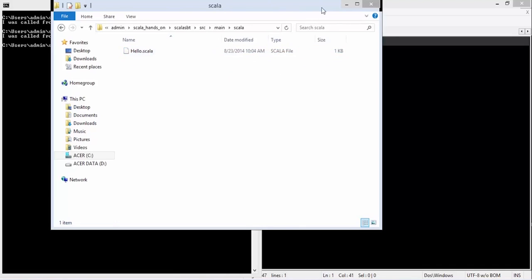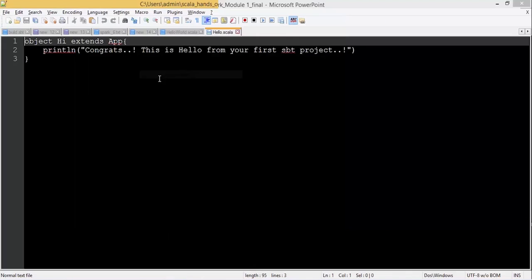Now, after this, if you are following a package structure, which in all probability you would be following. But right now, since this is the first day and a very simple example, let me just show you Hello Scala, and it should again come as a surprise to you, right guys? Isn't it a surprise? If it is, then what is the surprise element for you? Can you quickly reply back?